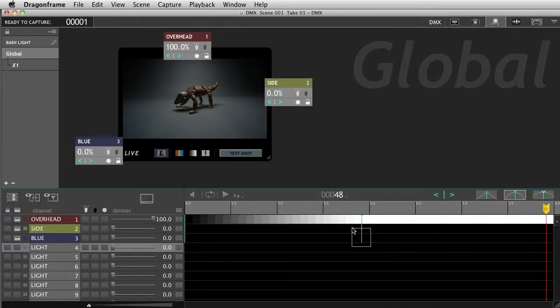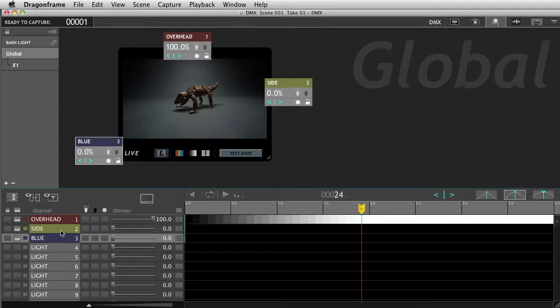All right, now, once those lights come up, you see I've got these keyframes here. I'm going to just get rid of those. I just selected them and deleted them. Now I'm going to set those as black. So with my levels all the way down, I'm going to select these two channels there and hit the Make Keyframe button. So now I've got keyframes there holding those to black, and I will fade up the side light.